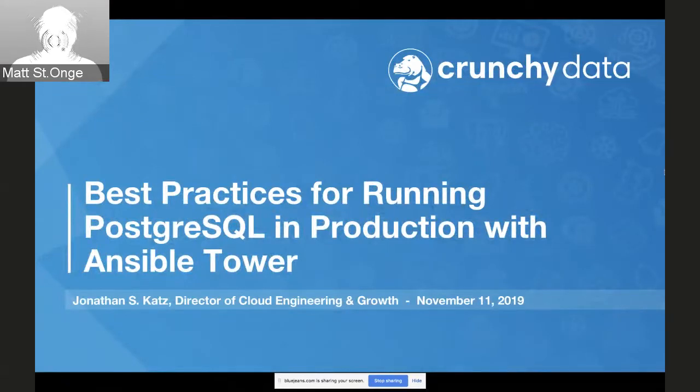So here's a redundant title slide. Basically, we're going to talk about best practices for running Postgres in production with Ansible Tower. Now, in the live version of this talk, I usually like to begin by asking how many people are running Postgres in the room. And I start asking more specific questions, such as, are you running Ansible Tower? Are you running Quay? And then add on, oh, by the way, you're running Postgres as well. Since, unfortunately, I can't poll the room, I'm going to dive right into it so we can talk about the importance of creating a highly available Postgres environment and what it means for keeping all of your services up. And, of course, most importantly, a demo.